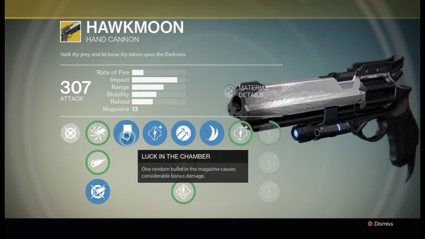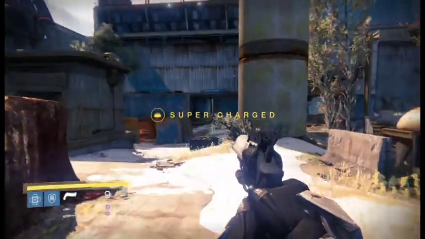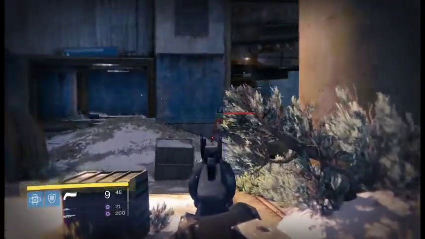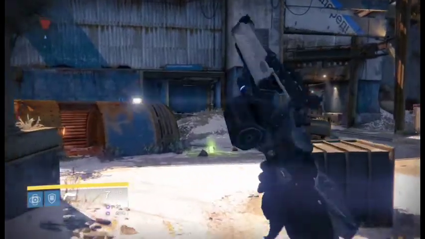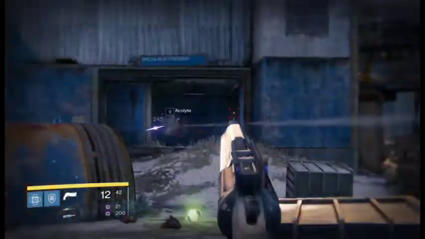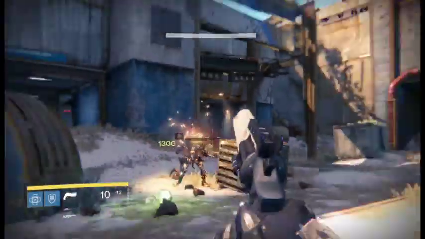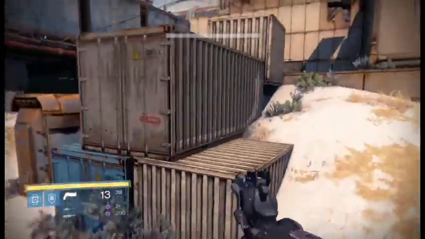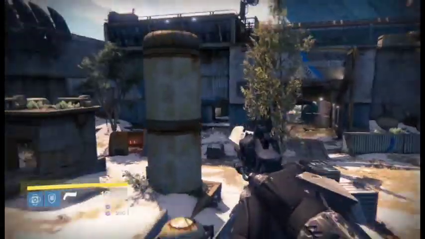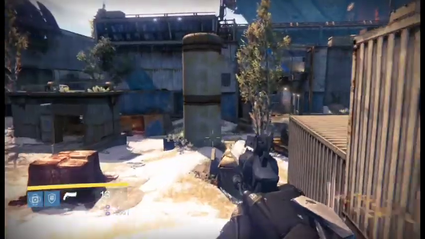Now, first perk, Luck in the Chamber. Your standard perk for hand cannons, scout rifles, sniper rifles, even rocket launchers. One round in the magazine deals considerable bonus damage, which can be very useful. A headshot on one of these enemies is about 735 and takes it to about 986 or something like that.